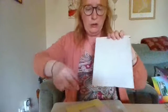Now with the sides of the box, you will need to cut out a couple of little cardboard panels. One to go there, one to go down that side, and one across the bottom. Oops. Not quite sure what I've dropped, but I'm sure we'll find it.